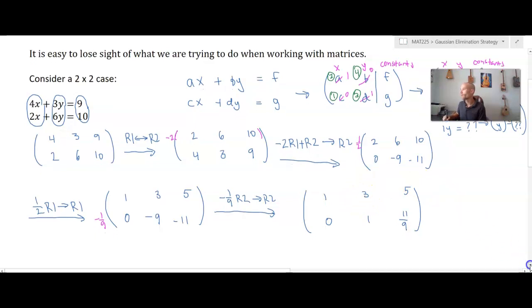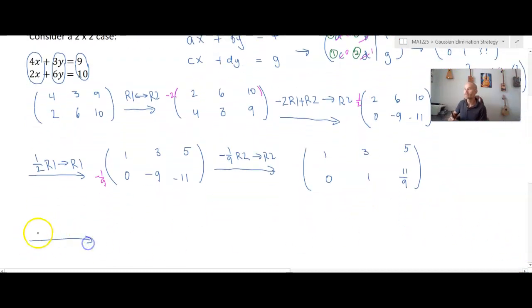So how am I going to do that? Well, if I take negative 3 times row 2, I add it to row 1, and I store that result in row 1, I'll be in good shape. Okay, so negative 3 times the second row added to the first row. So the second row is unchanged, 0, 1, 11/9. Negative 3 times 0 added to 1 is 1. And now you can see why we get this 0 here first before we use the second row to help us cancel out the y coefficient. If this were not a 0 and we added some multiple of a non-zero value to 1, we would change that 1 back to something else and we'd kind of be going around in circles.